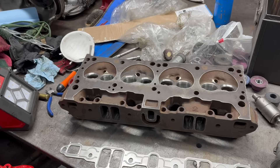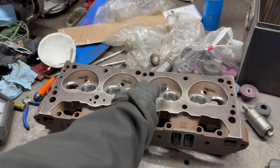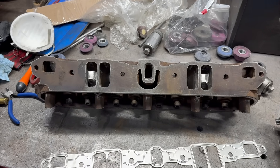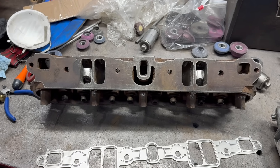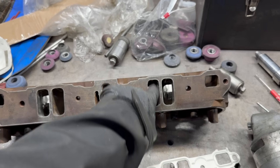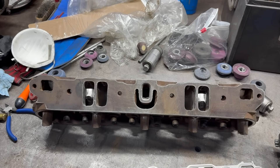We're doing that for a couple reasons: one, to raise the compression ratio over an open chamber head, and two, to get this pad here for a quench area. In that video I also explained some very basic cleanup-type porting that you can do to these heads to improve things, with the biggest improvement found around the push rod clearance. This is actually the second head — the one I didn't do in that video — and it's nearly ready now.